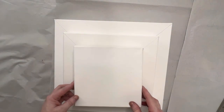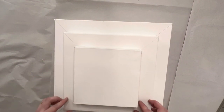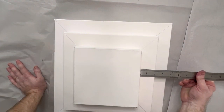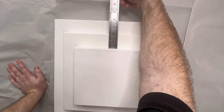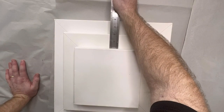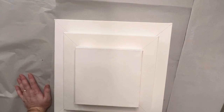And then obviously this one will be the same. You just got to make sure all the corners are on the actual line. Like so. And that should be 2 inches there. Perfect. There we go. Hang on. There we go. 2 inches there. 2 inches there. And 2 inches there. There we go.